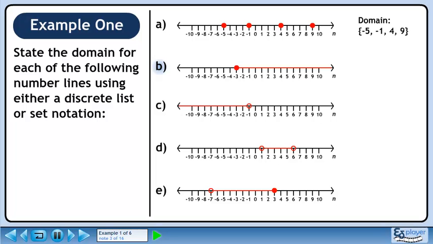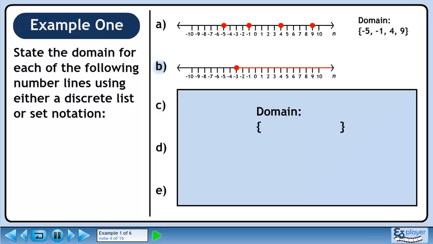In this number line, we have a closed point at -3 and the line extends forever rightwards. Let's go through the set notation step by step. First of all, set notation is encased in curly braces. Next, we have to state what variable we are looking at. In this case, we are looking at n, so we write n, then a vertical bar.